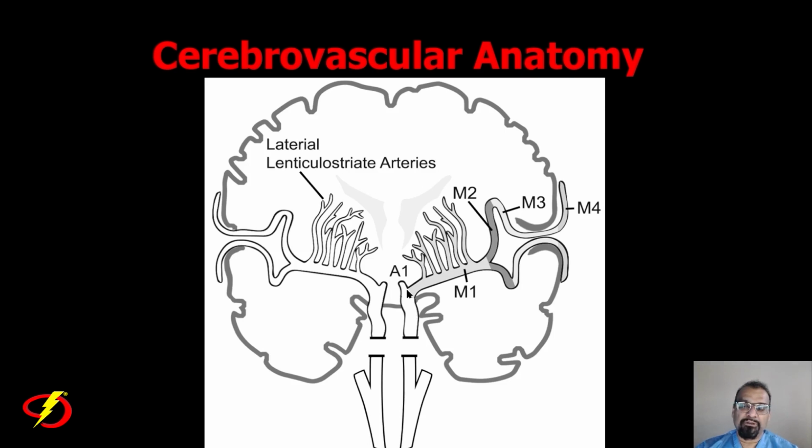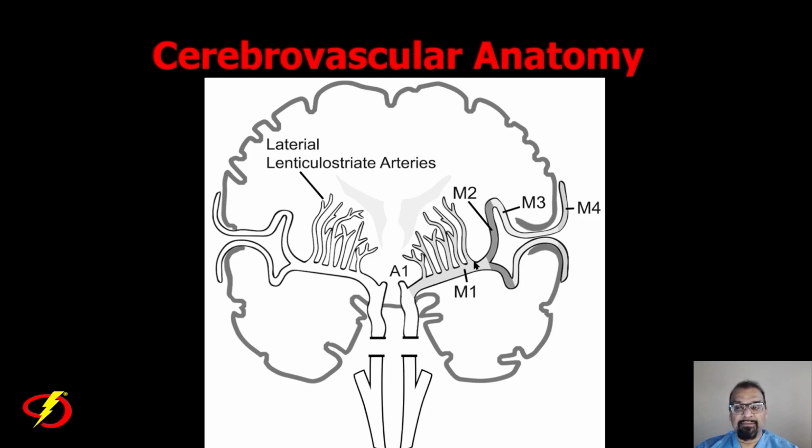Now, we talked about the carotid terminus. It bifurcates medially into an anterior cerebral artery. The first segment is the A1, but it also bifurcates laterally into the middle cerebral artery. The first segment of the middle cerebral artery is called the M1 segment. Because this bifurcates laterally, this is a laterally oriented vessel, these perforating vessels that come off the M1 segment are called the lateral lenticulostriate arteries. Remember the ones coming off the A1 segment? Those are called the medial lenticulostriate arteries because the anterior cerebral artery is a medially oriented vessel. The middle cerebral artery is a laterally oriented vessel, so these are called lateral lenticulostriate arteries.